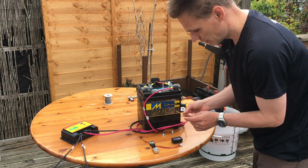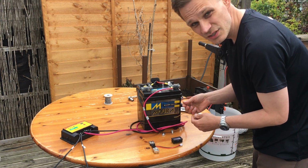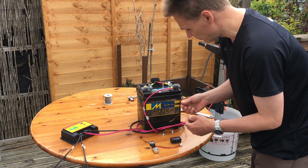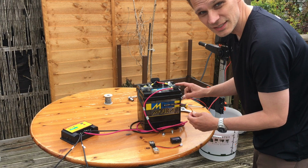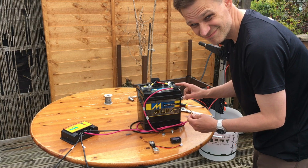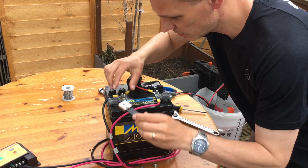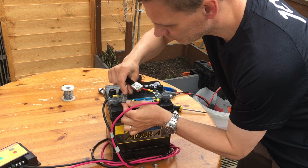This one tests the voltage of the whole system, and this one is to give the internal power supply to the meter. And since it needs a power supply of up to 30 volts, and this gives 12 volts, then it's fine for me to attach that directly to there. Sounds easy? Right, I'm starting off attaching this to the negative of the battery.